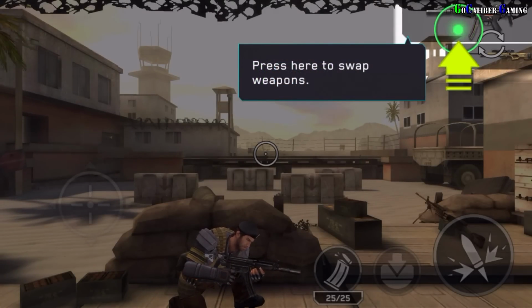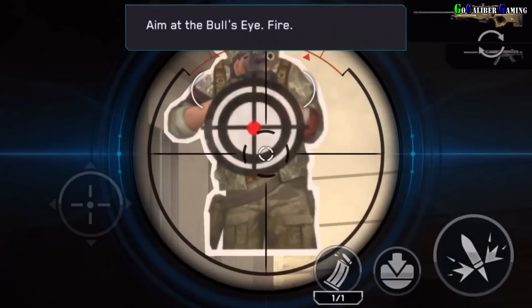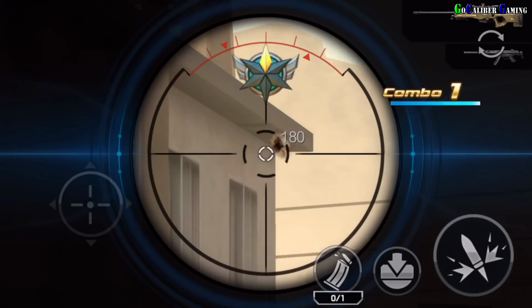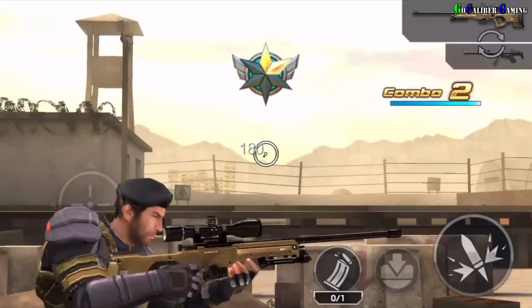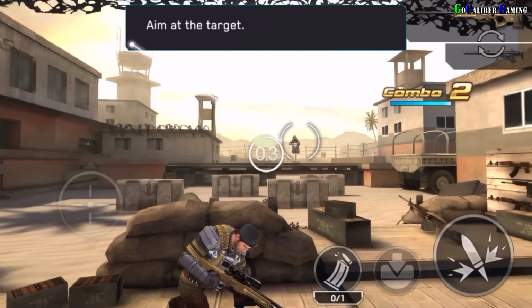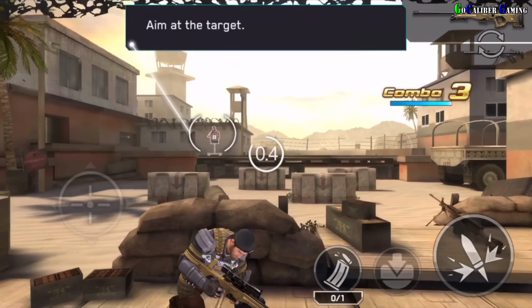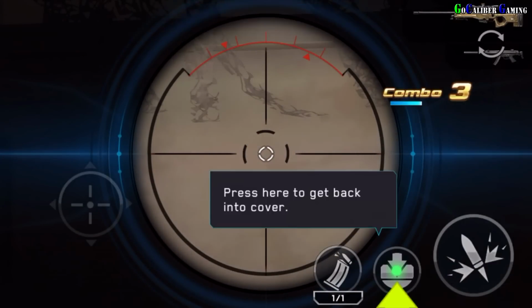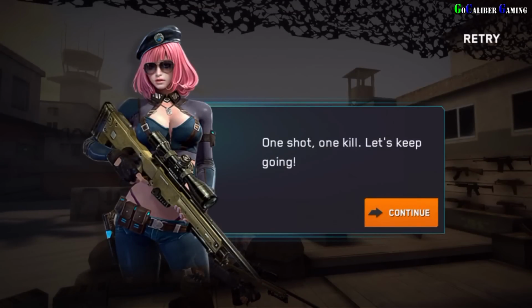Press here to swap weapons. Aim at the target. Lock and load. Die! The target's not in view. Drop back into cover and look for it. One shot, one kill. Let's keep going.